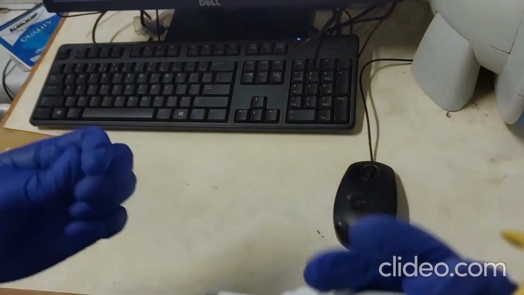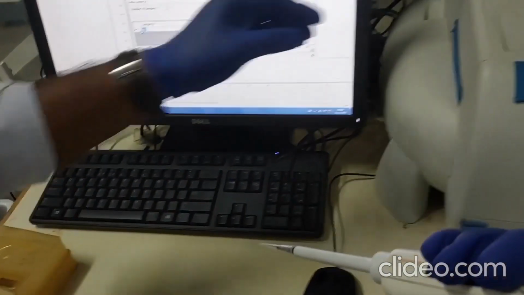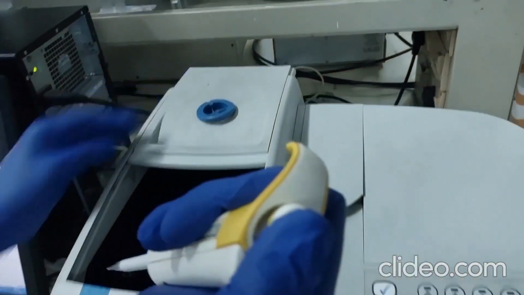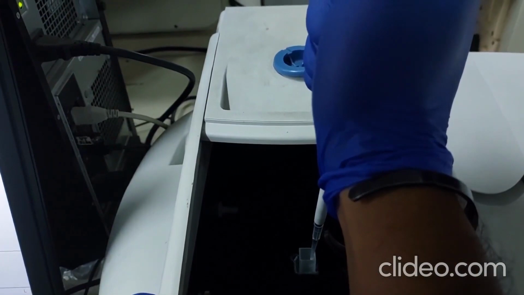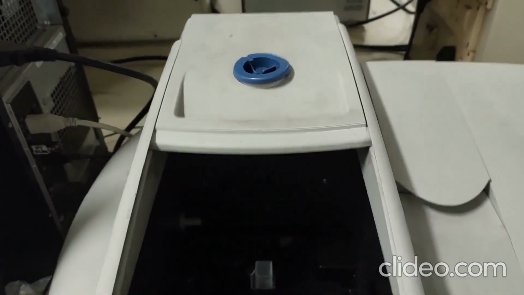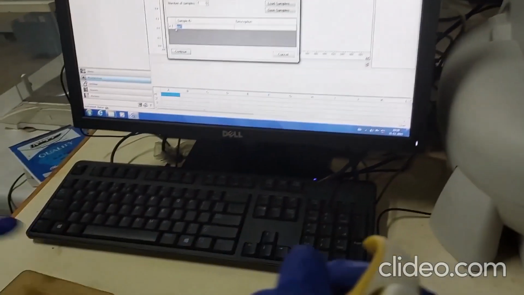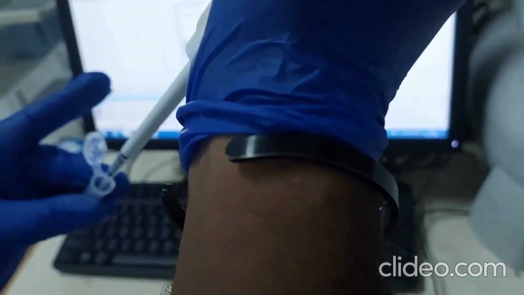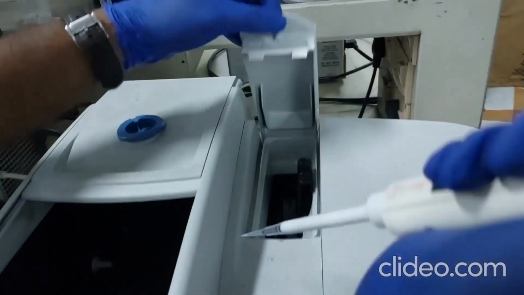So this is the ligand solution. We will take 2.5 microliter from this, and then we will add this 2.5 microliter in the sample cuvette. And the same amount of buffer we will add in the reference cuvette to neutralize the dilution caused by adding that ligand. So the same amount of buffer we will add in the reference cell.